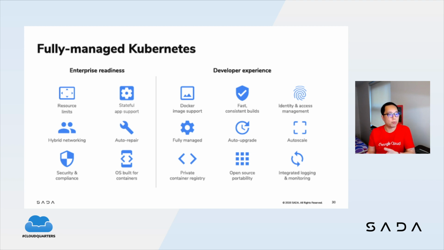We provide auto upgrade of clusters and worker nodes, auto scaling, horizontal scaling, vertical scaling, and integration with other parts of the DevOps environment. There is open source portability, which means it's 100% compatible with the open source version, because I know that other cloud providers do not do so. And we also offer a private container registry, which means you don't have to share your container images openly with the public.